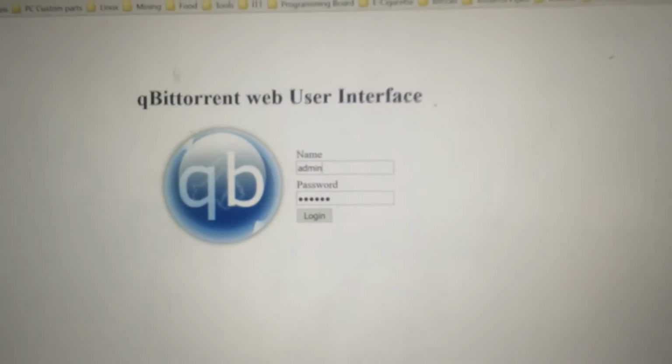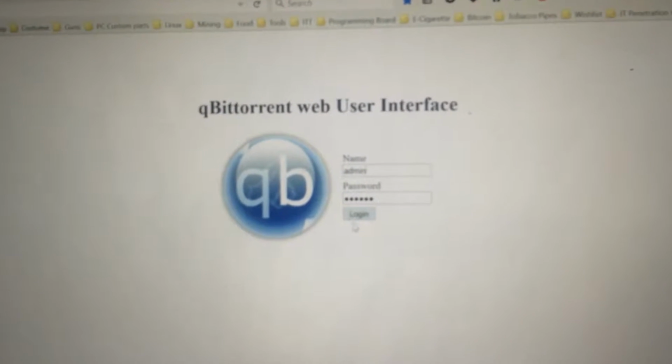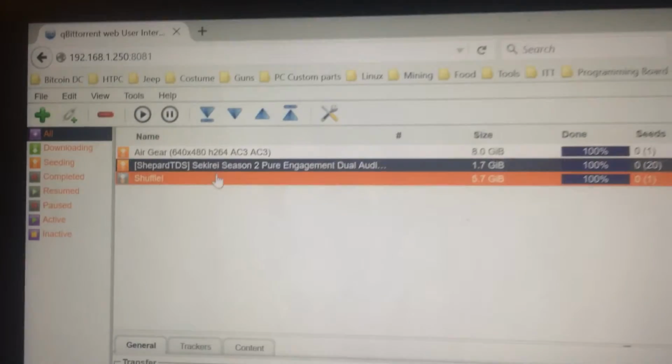Port 8081, and that's my qBittorrent, so I'm going to log into that. And we can see here, this is actually my BitTorrent client, and it's running on the Media Center. So it's seeding these right now that I finished downloading last night, just a couple of animes, and I can administrate just like I would any BitTorrent client. If I want to add a magnet link, I can just copy and paste it in there, or I can upload the torrent file. That's one of the things it does.